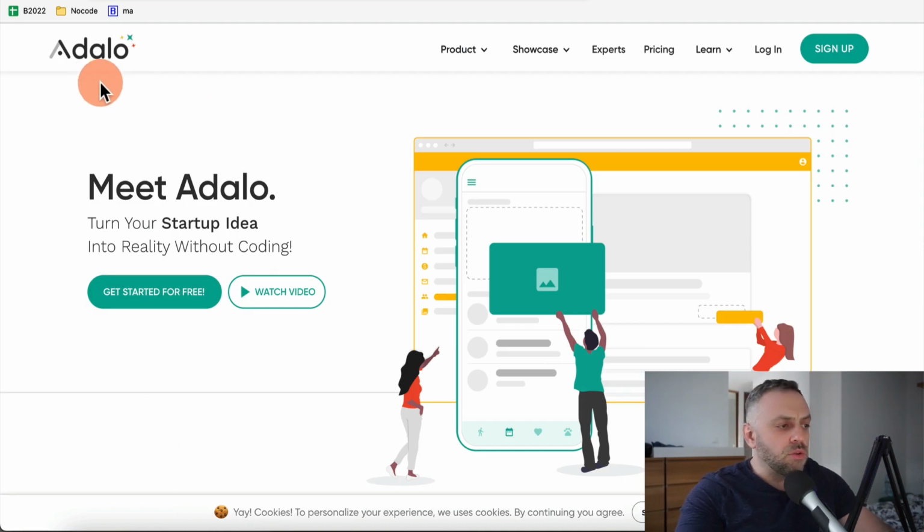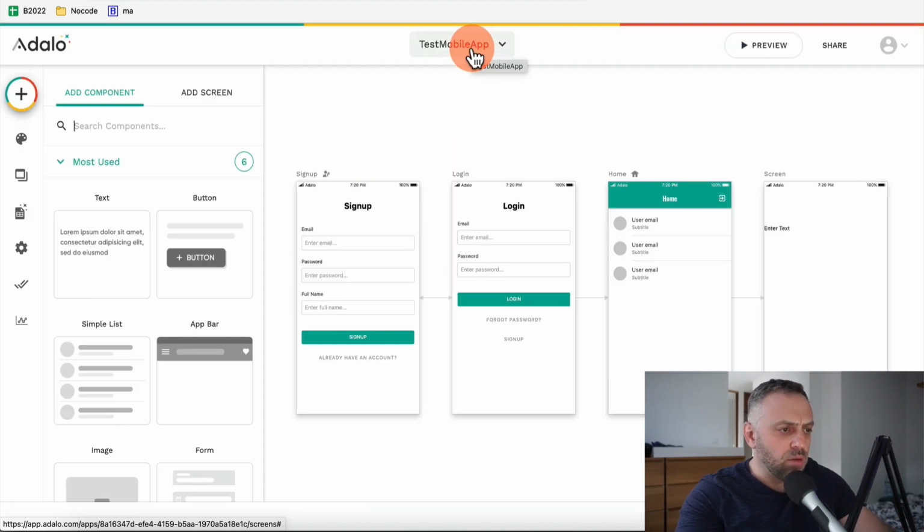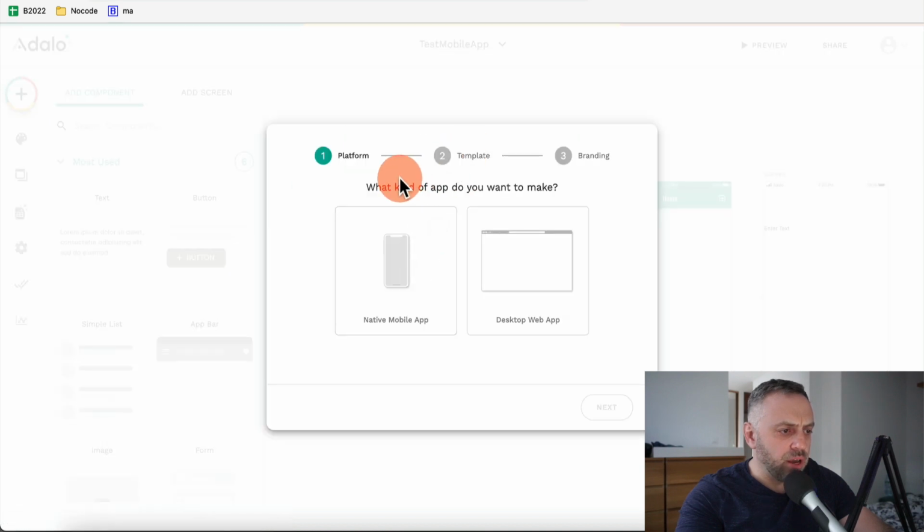Now, the next method I want to show you is using an app builder called Adalo. And in my opinion, this is probably one of the easiest ways to get started with building kind of a web page online. This is actually mobile first, right? So if you want to build a web page to be used for mobile devices, this is a really, really good app. So this is very, very simple. You're going to sign up for your free account. I already have an account, so I'm going to log in here. So I'm logged in. I'm going to go ahead and create a brand new app.